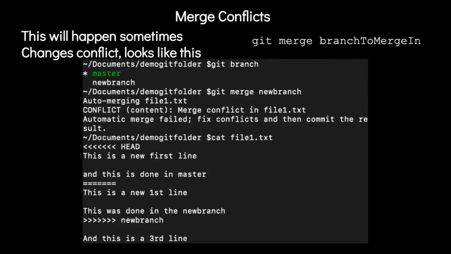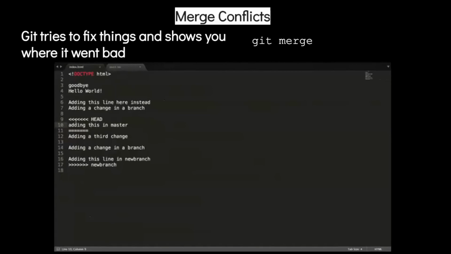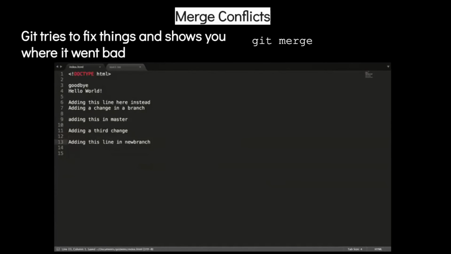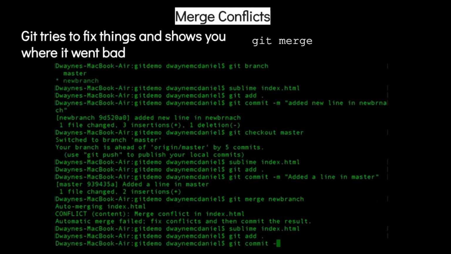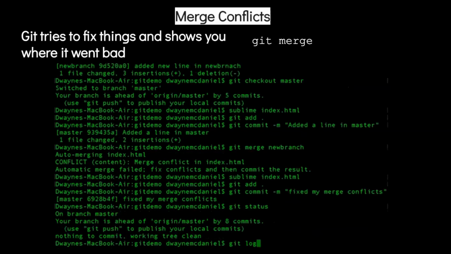And we're not going to get into a lot about merge conflicts other than generally how you fix them. So Git will actually show you what is wrong. Here's a file where it points out, okay, HEAD's pointing here, new branch is pointing there. If we clean those things up, then we can just make a new commit, and then we're back to a fixed reality where Git knows what's going on again.